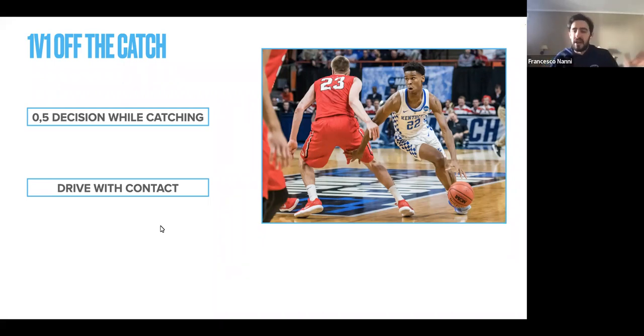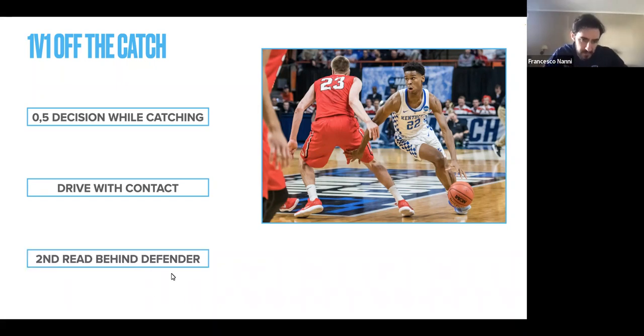There is no drive like that. If you're playing at a decent level, it's impossible that you make one dribble and nobody is there anymore. So we have to practice this situation when a player is driving and there is a defender pushing him, trying to push him to go in front with contact. They have to learn to dribble with contact. And this is what we would introduce after, which is a second read after my defender.